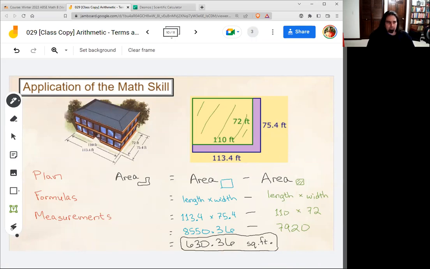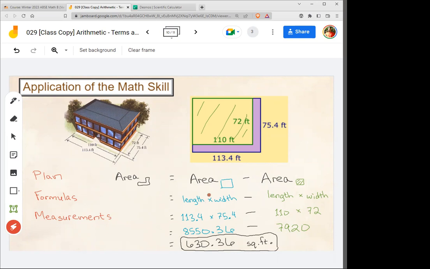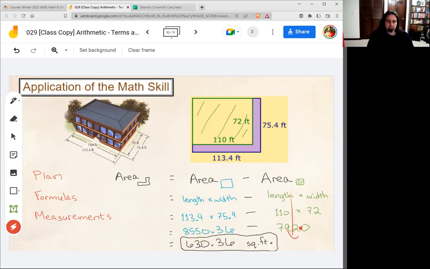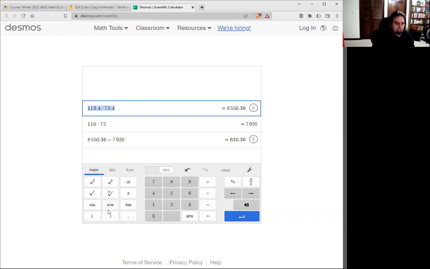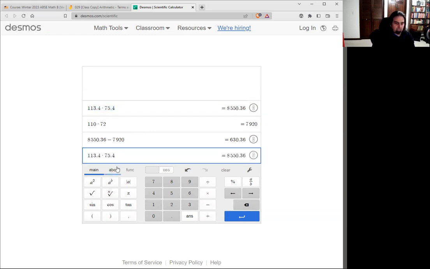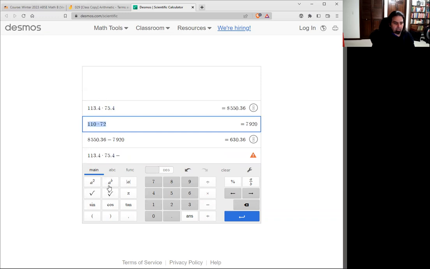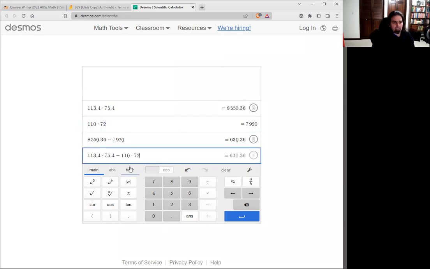Questions about that one? No. So you can see the terms happening. A very reasonable question is, hey, this is like too much typing on the calculator. Calculators these days could do everything all at once. I could say, I'm going to take that and subtract that. And look, I get the same answer all in one step.